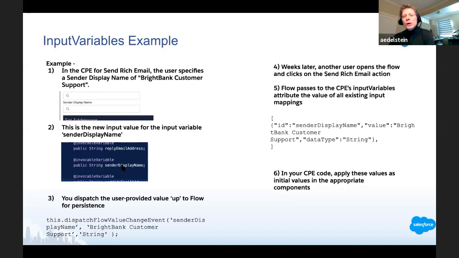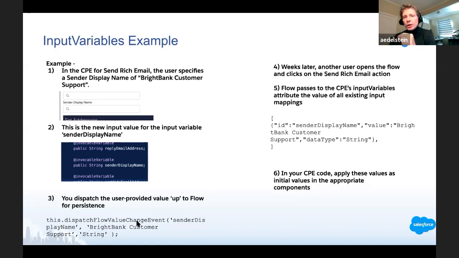So you, as the CPE, have captured this string. You now need to dispatch it to Flow via an event in standard Lightning Web Component fashion. Flow will save that with the Flow metadata.